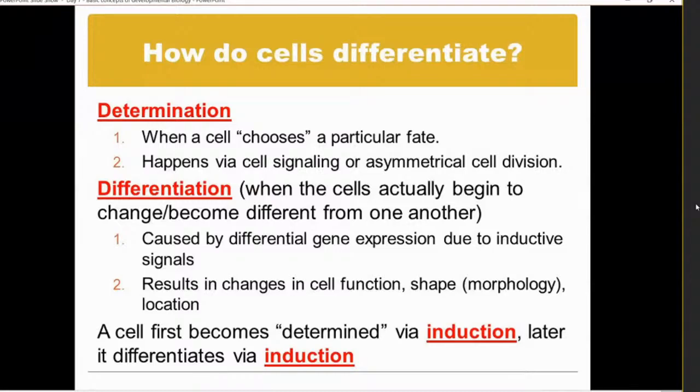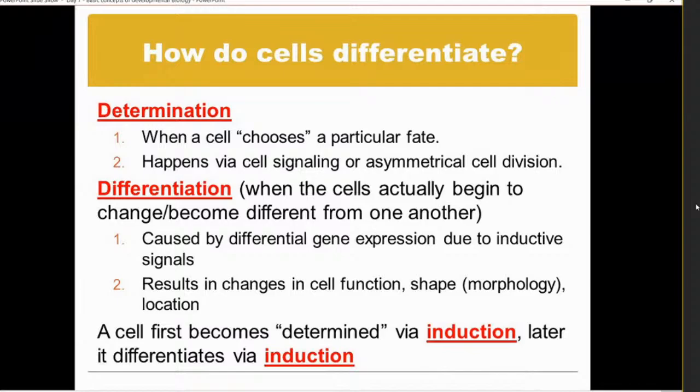So in determination, induction happens in the genetic material. Differentiation happens via induction. Induction is a very important term in the differentiation step. Some biotechnology people may know what induction is. Once we add the gene in a particular recombinant, we do the induction on the cell. After the induction, that cell can produce a particular specific protein that naturally occurs in our human body. That is the induction in the determination step and the induction in the differentiation step.